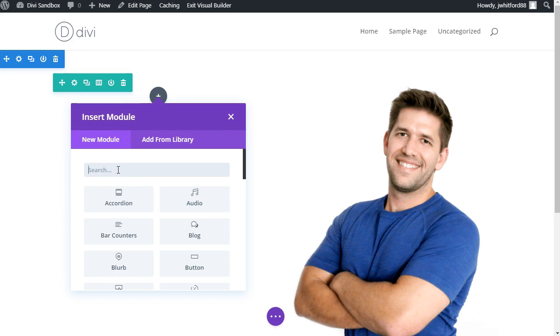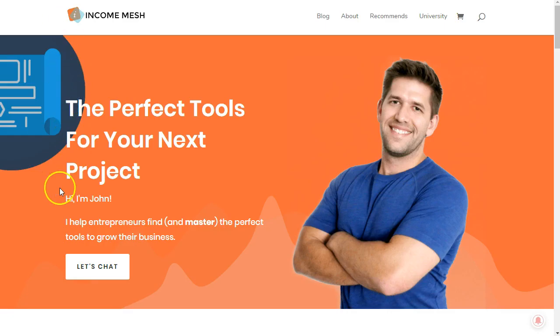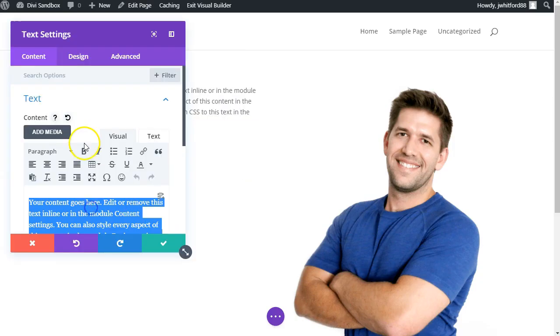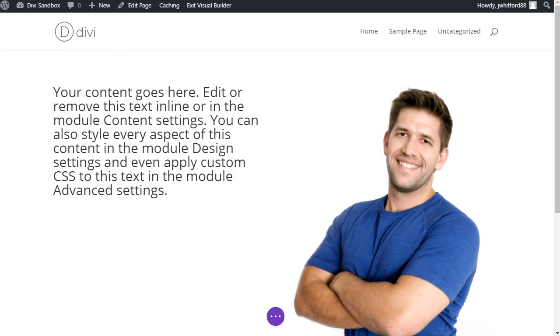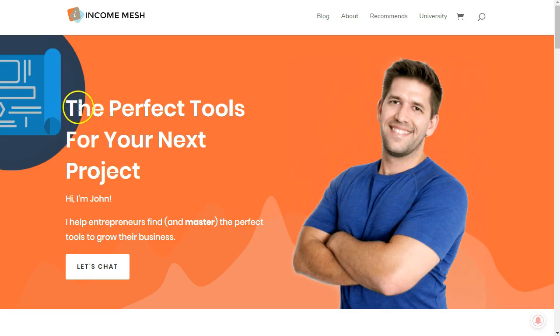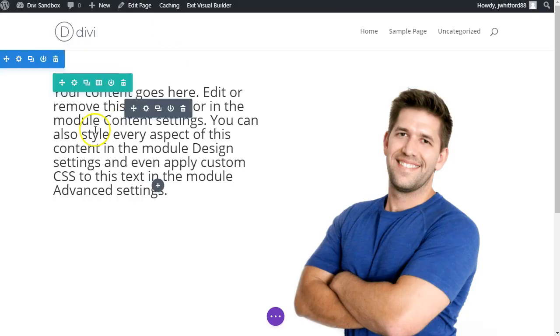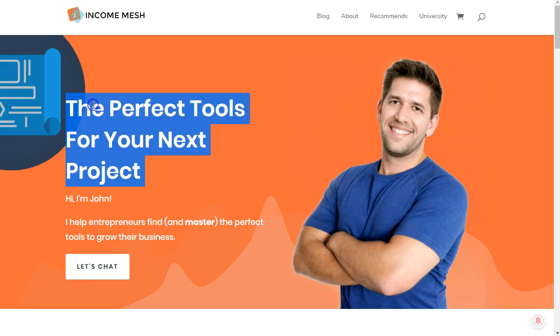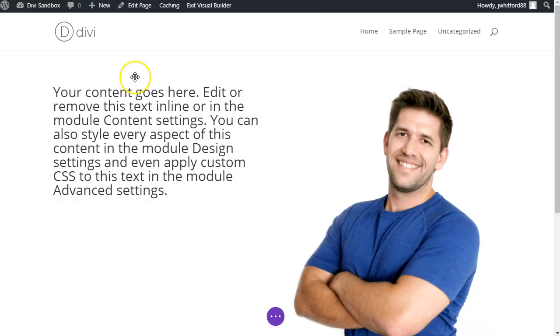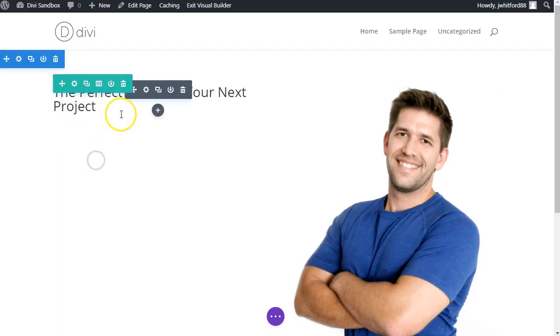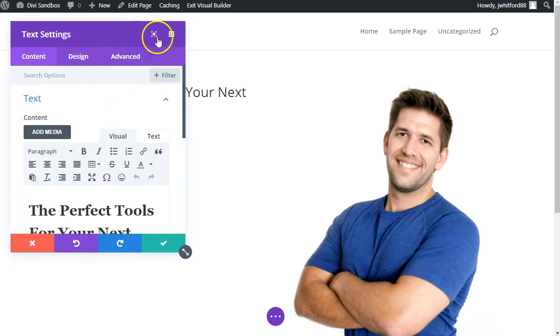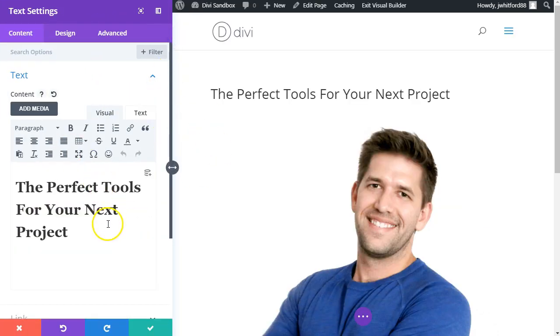And then on this side, we have, what do we have here? Some text, some more text, and a button. So let's do that. Make this an H1. And also, the styling may not be the exact same. Like, I'm not going to try to find the exact same font. I know you could easily find the right font, so we'll just kind of skip past some of those things. But I will make the text the same. So we'll take that text, put it over there. And then let's head back into our module settings. And I like to be kind of anchored right there.